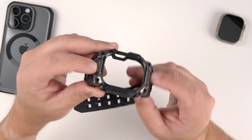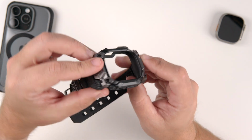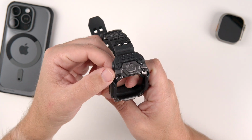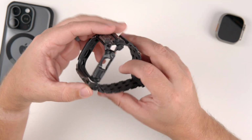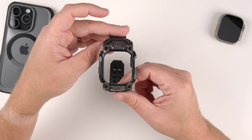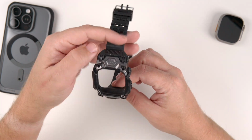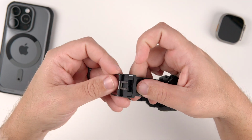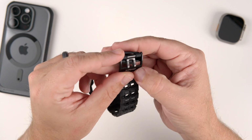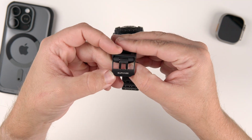And then this metal part here is a hard superior zinc alloy, as they call it, and then there's electroplating iron as far as the bolts go. So just going off of what they call it here, but ultimately, if you want to protect your Apple Watch Ultra in this particular case, then this is a very rugged way to do so. Now it also has a metal clasp down here, a little two-prong version as well, which is really, really nice. And then some Supcase branding right there as well.